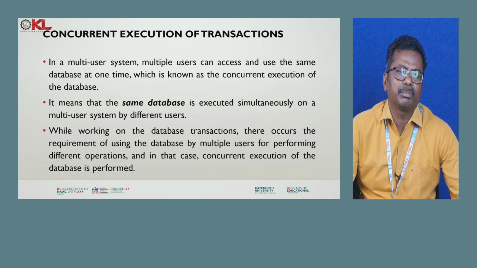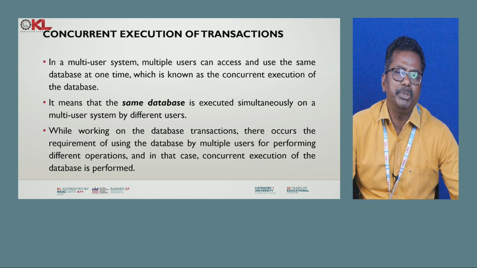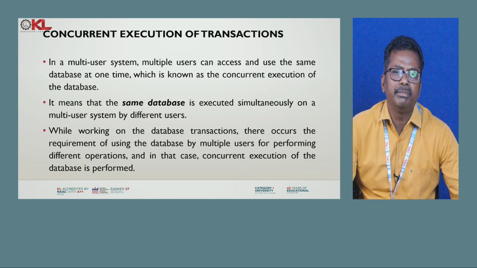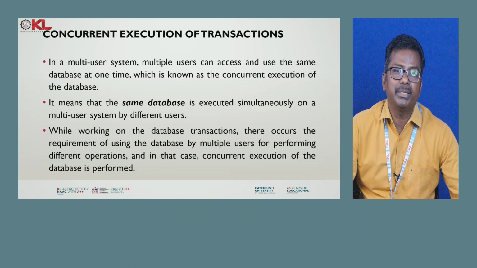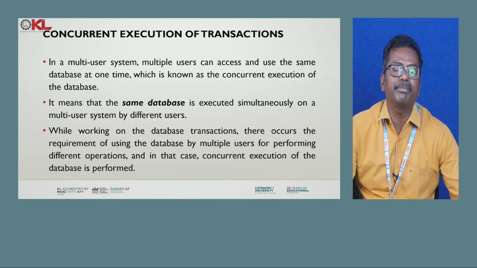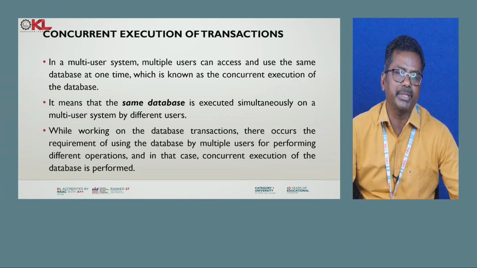let us see this example. In a multi-user system, multiple users can access and use the same database at one time, which is known as the concurrent execution of the database. It means that the same database is executed simultaneously on a multi-user system by different users. The best example is the same.